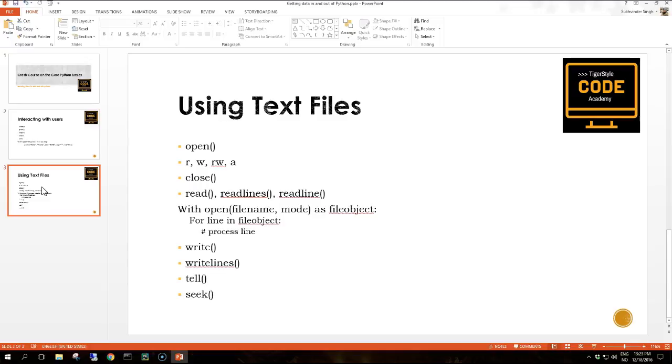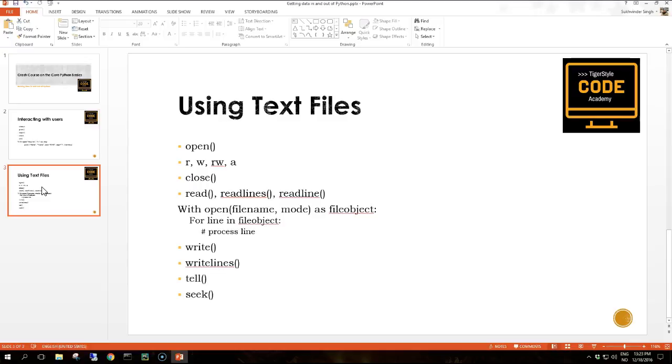Once we have an open file object, we can use read, readlines, or readline as required. Read reads the entire file contents as a single string complete with embedded newline characters. Readlines reads line by line into a list, and the newline characters are retained.